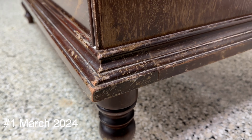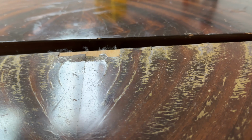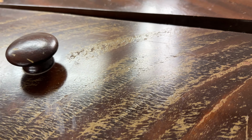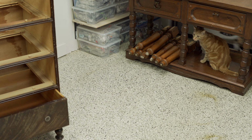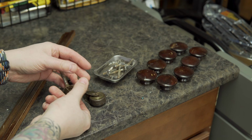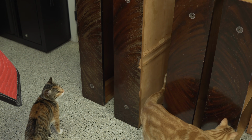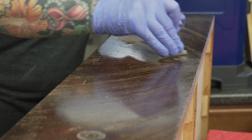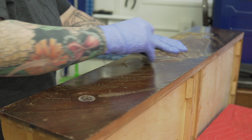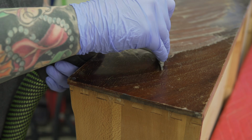First up is this very well made but very neglected and beat up Malcolm mahogany dresser, or chest of drawers technically. This piece has obviously been well used and it's time for an update. I didn't want to change too much about this, so my main mission with this piece was just repairing all of the really damaged finish as well as veneer repairs that needed to be made. In some situations, I was able to glue down the loose veneer or patch in new pieces, and where I couldn't really do that or there were small areas, I used wood filler and markers to mimic the wood grain.